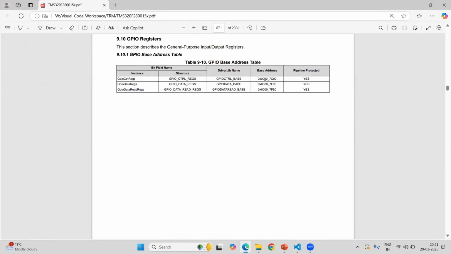And the base location is given. 7C00 is the start location of the control regs. Data regs start from 7F00 and data read regs start from 7F80. This memory is reserved for this particular peripheral itself.